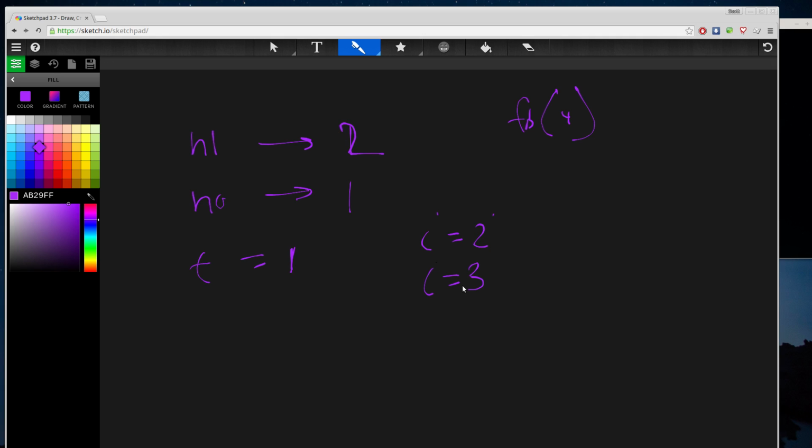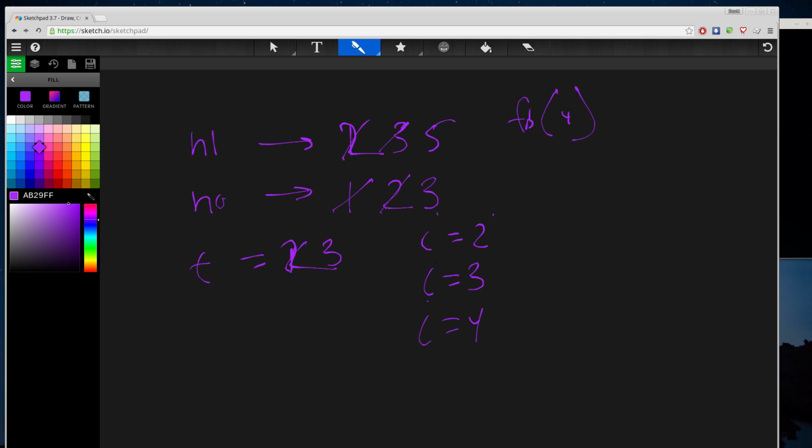Now i is equal to 3, so I keep going around that for loop, and I'm going to do the same thing again. So I'm taking 2 and putting it into t. I'm taking n1 and making it now 3, the sum of 2 and 1, and now I'm moving this 2 into n0. And the fourth Fibonacci number, fib of 3, is equal to 3. When i is equal to 4, I'm doing the exact same thing again. This is 3, this goes to 5, and then this goes to 3.